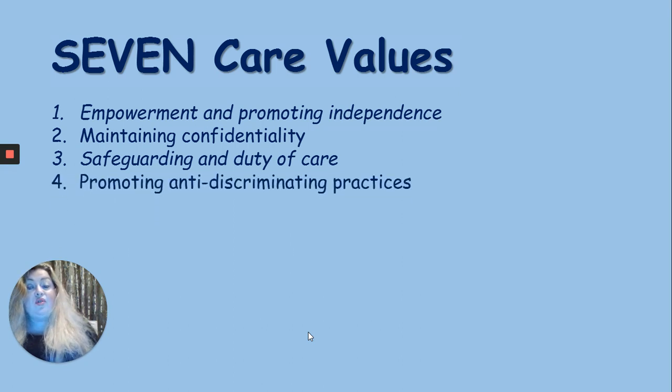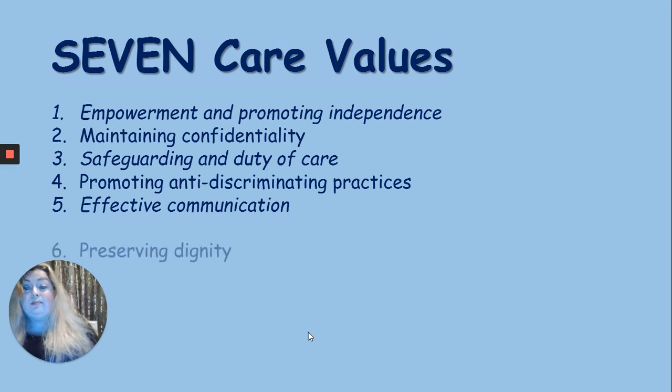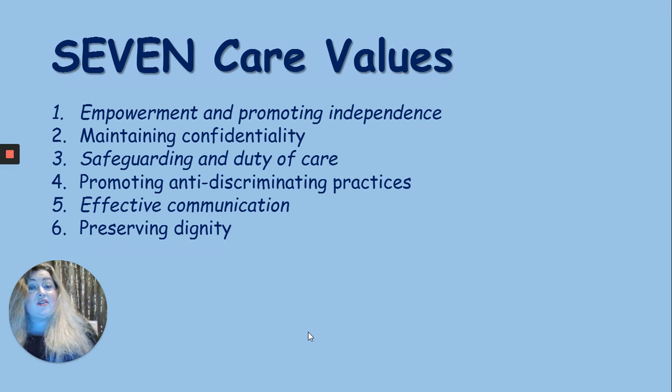Care value number 4 is promoting anti-discriminatory practices. Number 5 is using techniques for effective communication. Number 6, nearly to the end of the list now, preserving dignity, and that dignity is preserved in all circumstances. And number 7, to round off that list, is respect for other people in the way that we would come into contact with them.